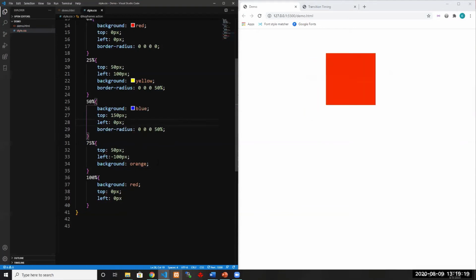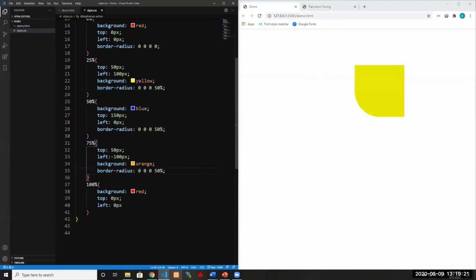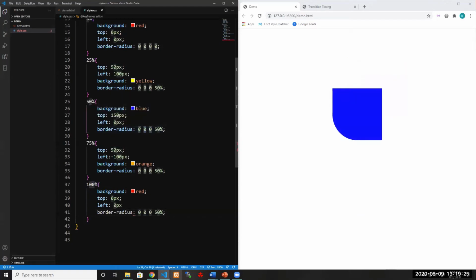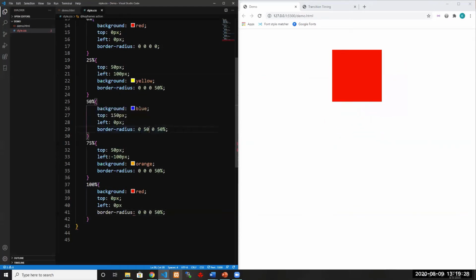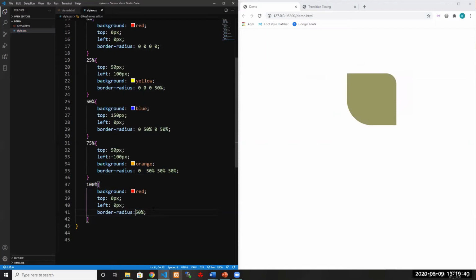Paste and paste, and let's change the top right to 50%, and then 50%, 50%, and let's just do all of them now at 50%. So once it finishes, it's going to be a full circle, and it will stick.